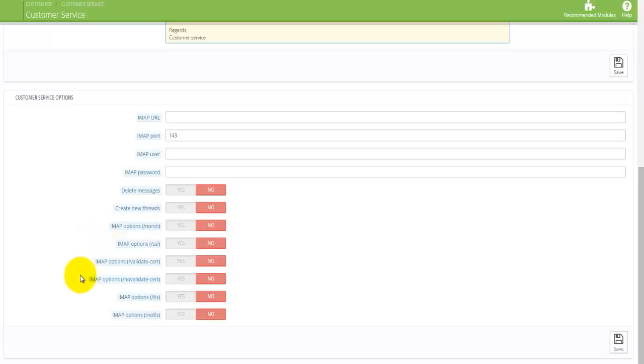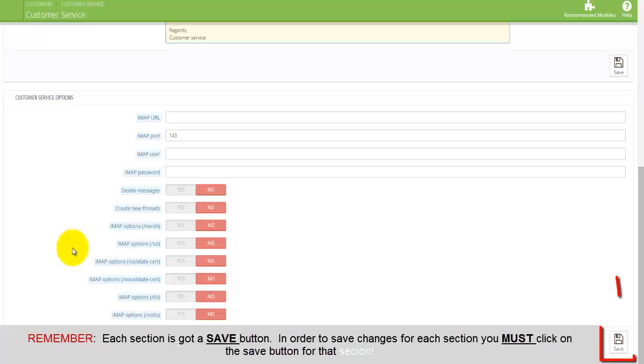So this is a bit more advanced, and if you're not sure what all of this means, I would strongly suggest leaving it as it is. We're probably going to go into more detail of what this means in one of the later tutorials, as you will be setting some of the certificates and options and SSLs and whatnot here. So if you're not sure what you're doing, leave it as it is, and you will still have some sort of service options for your customers, and you will not change anything here.